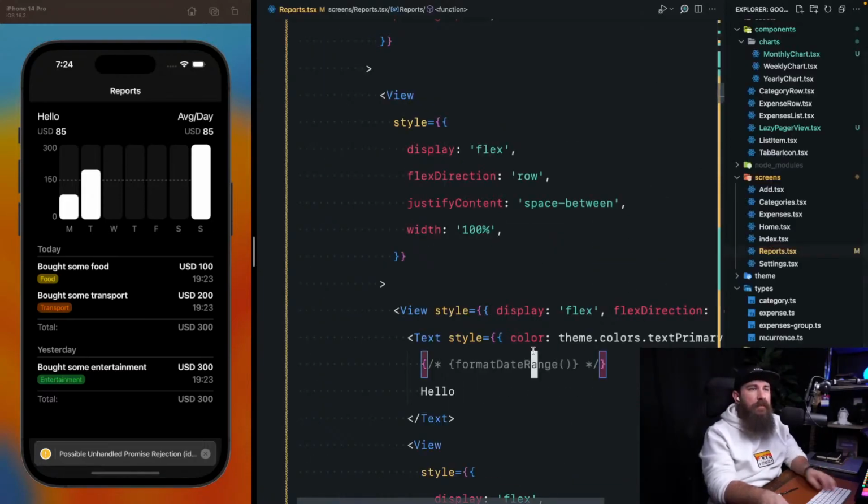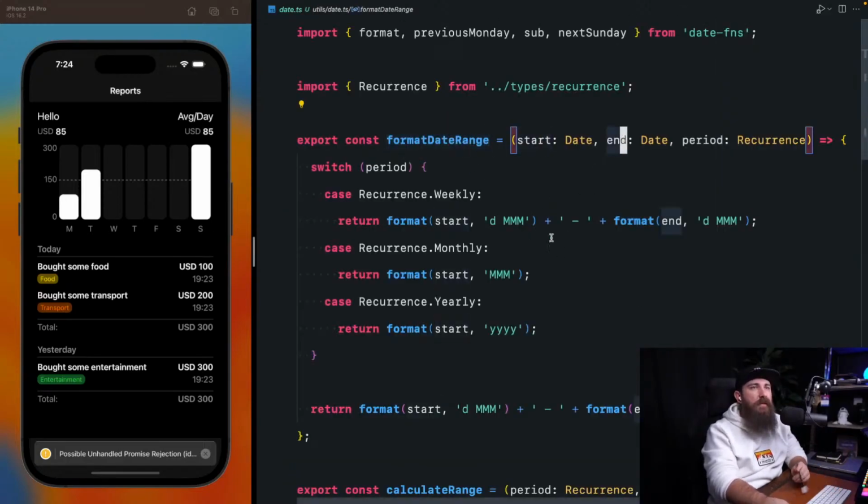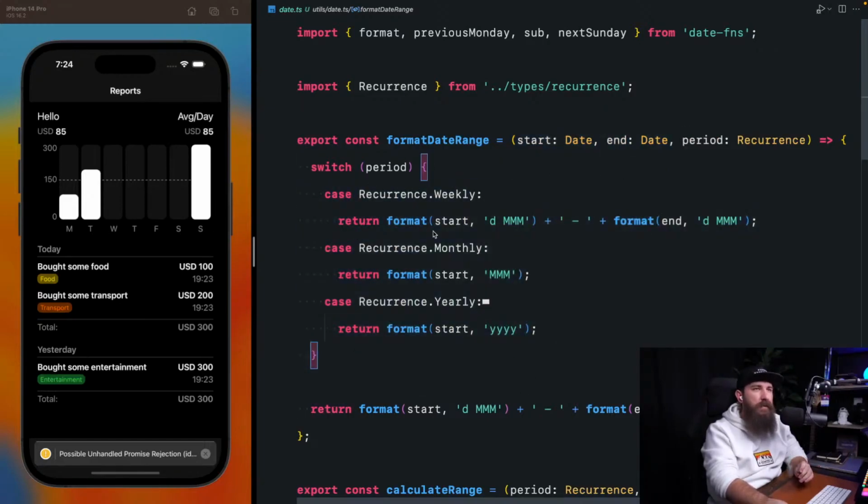So the format date range accepts the start and the end, and it basically uses the date-fns function format to put a certain format, right? We don't want to overcomplicate it. Here's the recurrence, here's the range, give me the string. So all of this returns a string.